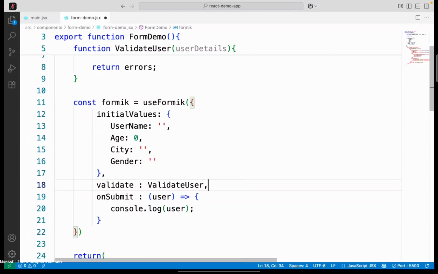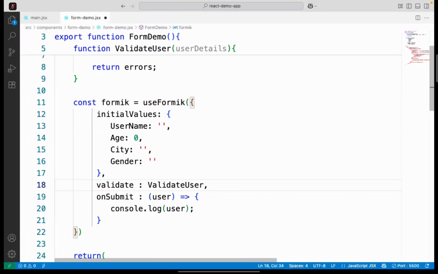Understood? That means when I click on submit, it will collect the user details, am I right? And it will pass those user details into this validate function. Validate function will verify. If they are successful, then it will submit them using console log.